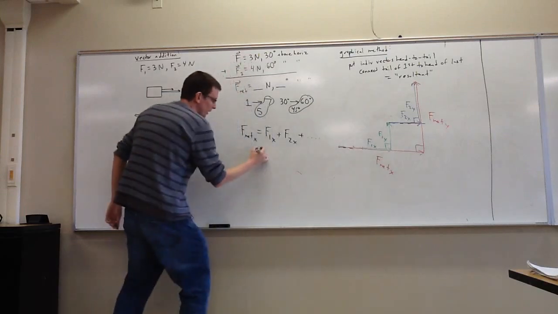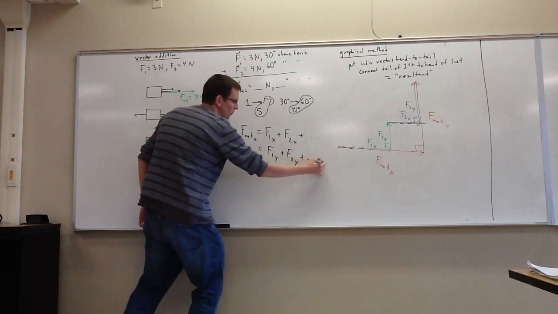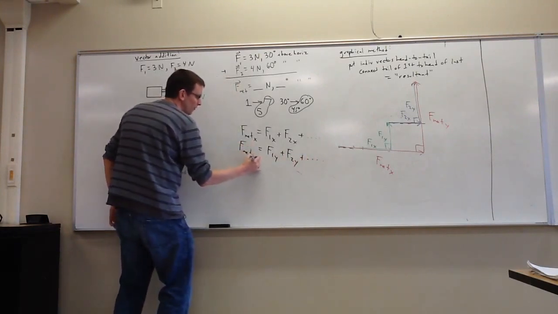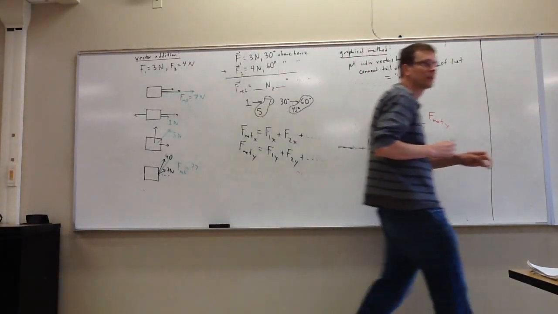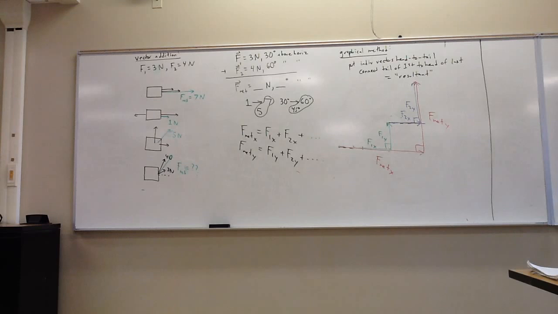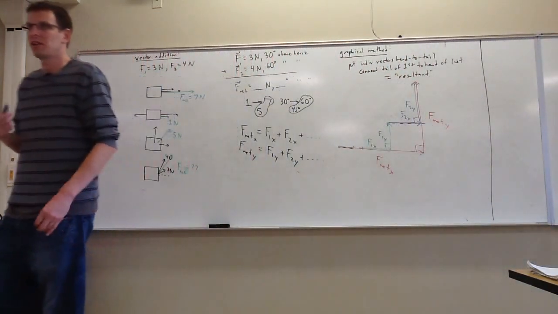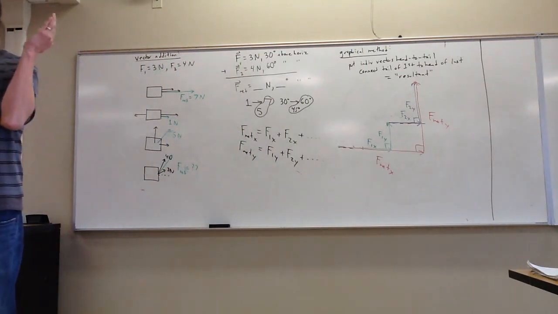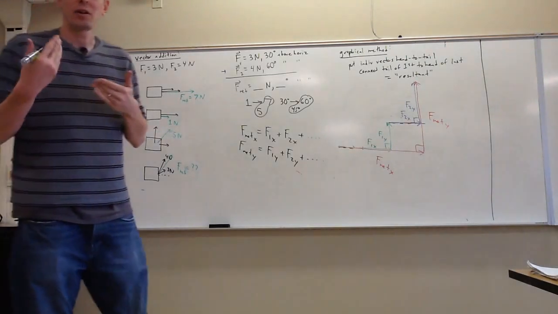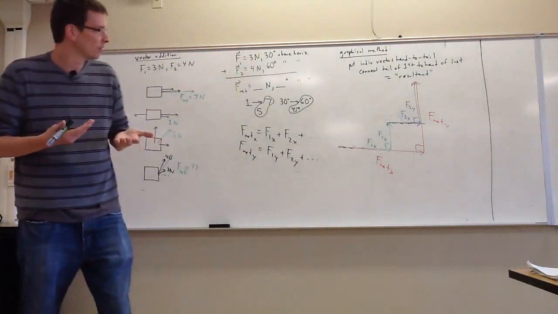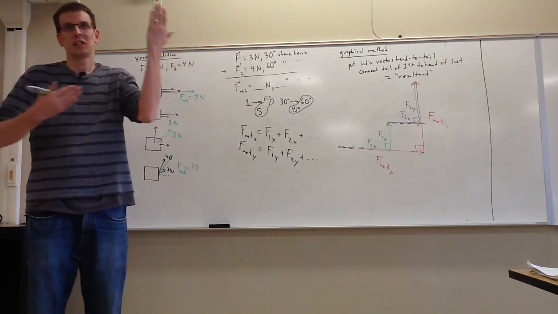So same thing with the y direction. I take my individual y components, line them up, no matter how many I have, I get F net y component. This is such a straightforward prescription that, in fact, from now on, I won't even bother to draw them head to tail. I won't even bother to do the graphical method. The graphical method was my in to show you how components would do the job for us. But because this is so straightforward, I don't actually need to put them head to tail.